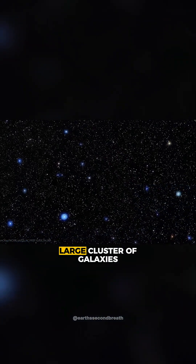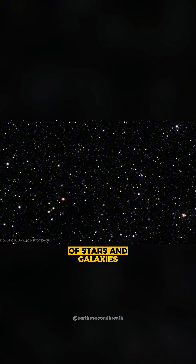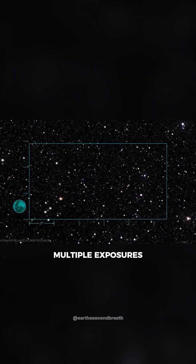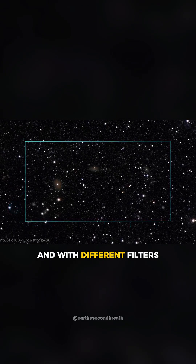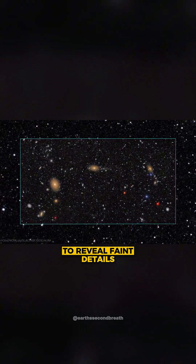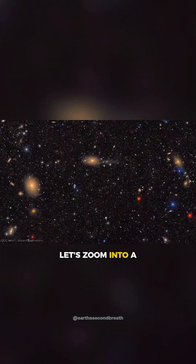It's the closest large cluster of galaxies to our own. This 25-square-degree mosaic reveals an astonishing variety of stars and galaxies. It combines multiple exposures of the same area, each taken at different times and with different filters to reveal faint details that may otherwise go unseen. Let's zoom in to a few highlights.